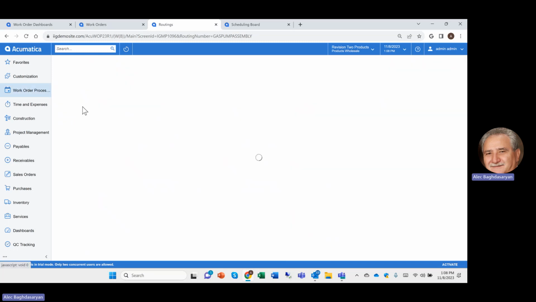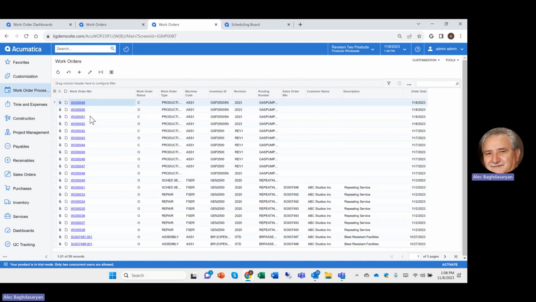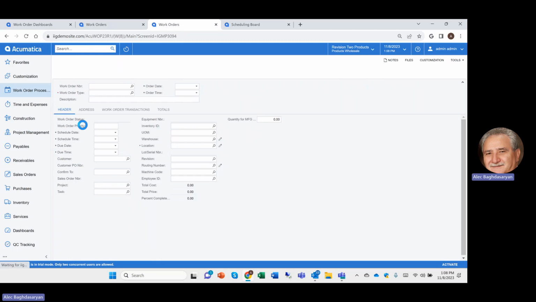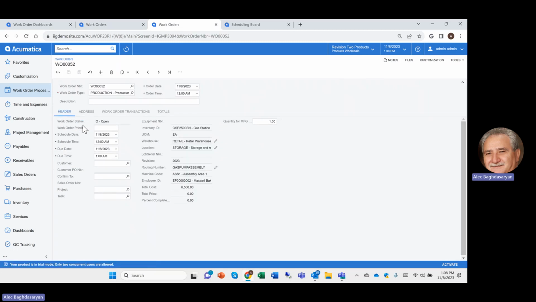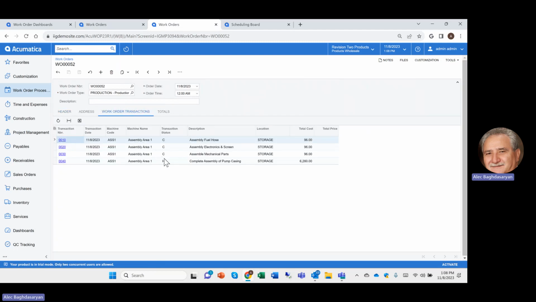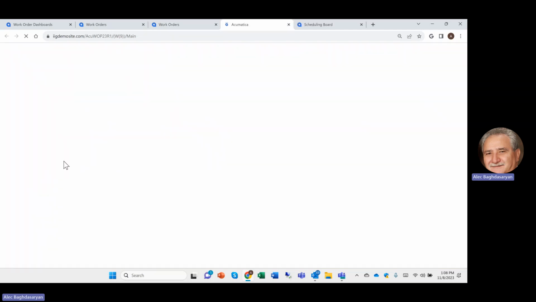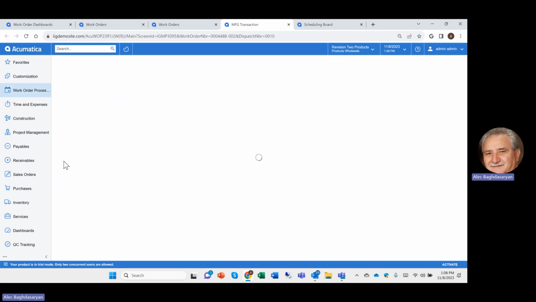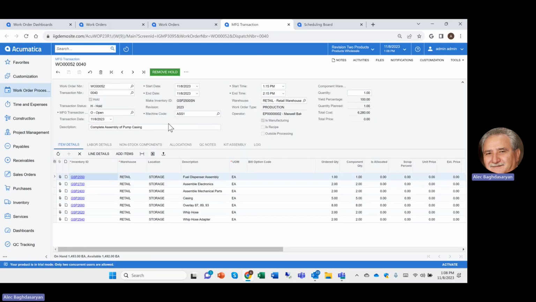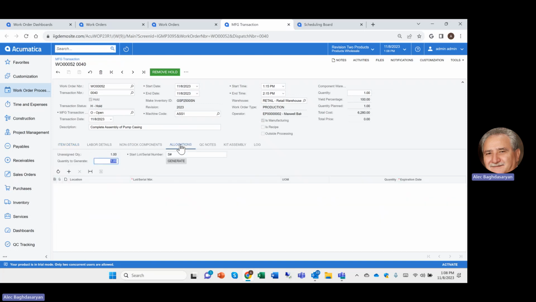But anyway, we're going to go back to our work order, and we're going to bring up our work order 52 again. So now we're at the very last step. This is the manufacturing step. Notice that the other three are closed. So we're going to bring that up. So in this step, one of the first things we're going to do, since we're creating this finished good in this step, is enter the serial number that we're going to create for it.